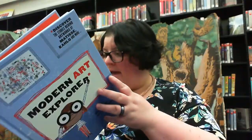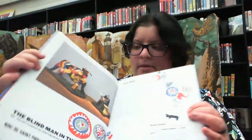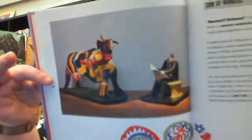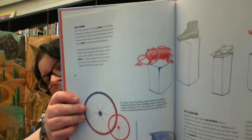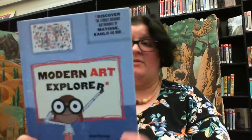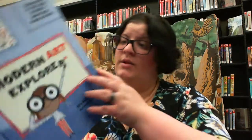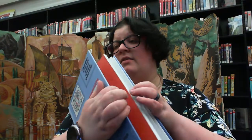It features 30 unique and famous art creations, and every turn of the page will feel like you're entering a new part of a museum. And it really does. It has these beautiful full-page spreads and photographs of all these different modern art installations so that you can bring this to your children and to your home in a very simple way that's going to make sense to them, that they're going to be able to understand, and also without having to go anywhere. And it features all sorts of different famous artists, from Picasso to Matisse to Kahlo to Warhol to Pollock. And it really is just a huge book full of art. So if you are an art fan or a museum fan or anything like that, this is a great title to read.